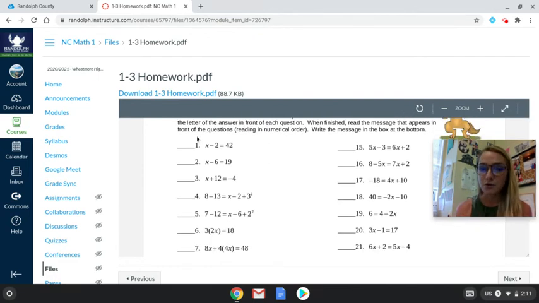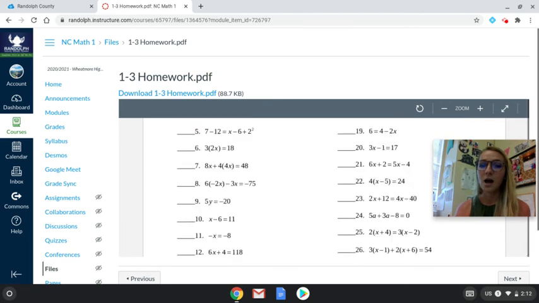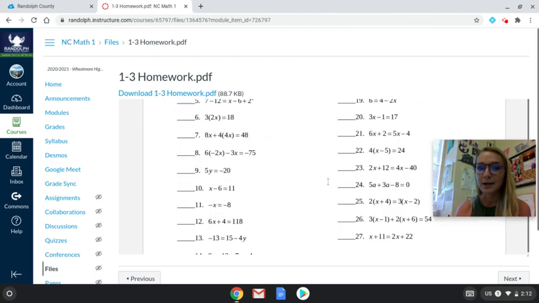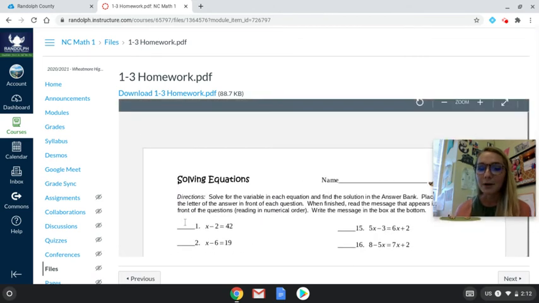For the first one, this is one of those riddle things. Once you get your answer, like, I'm pointing with my finger, if we have the first one here, x minus 2 equals 42, we have to add 2 to both sides to balance that equation, which is going to give us x equals 44. Down at the bottom, you're supposed to mark out the letters. So 44 is our answer, so we would put an A up here.